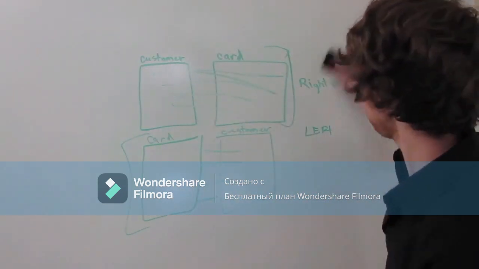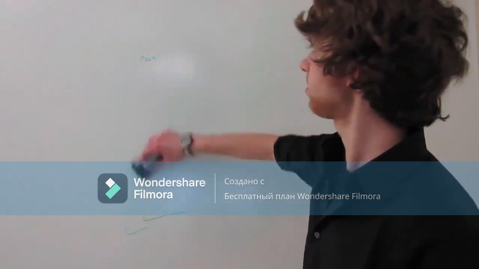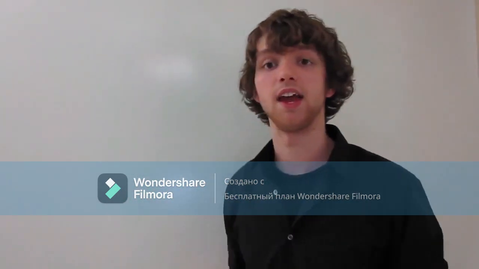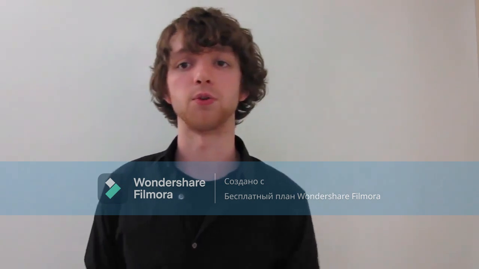See? So in practice, a lot of people only use left outer joins for consistency and clarity, so if someone else sees it, they already know it's a left outer join. They don't have to worry about left or right and then draw it out and get all confused. Most people just use left outer joins, but you can always use right outer joins if you really wish. That is up to you.